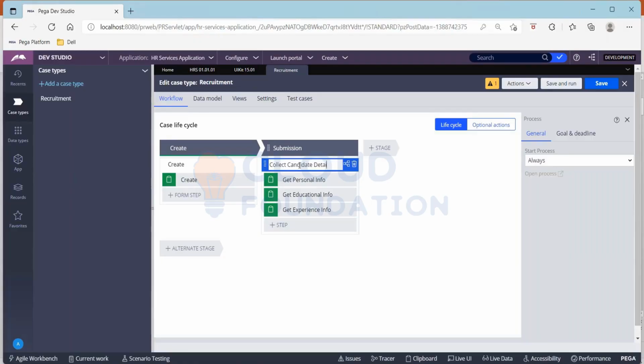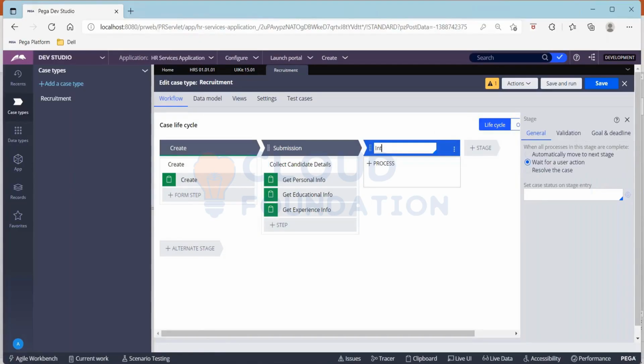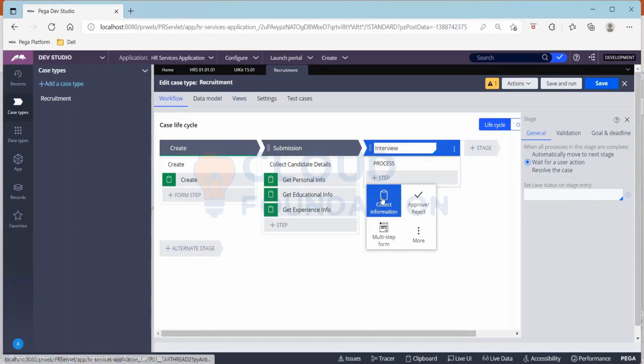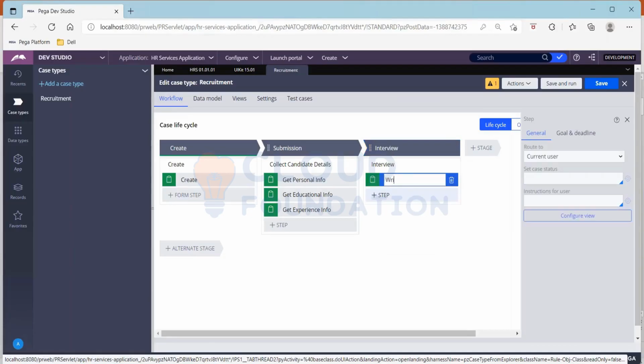Maybe the second stage is going to be your interview. I would like to collect some information regarding the written test of the candidate. Then my actual technical discussion is going to start. That's where I would decide whether the candidate can be selected or not.